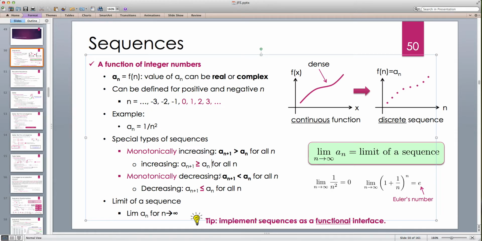And then we said that one of the main things about sequences is their limit. We want to see if a sequence converges to a specific limit or not. For example, 1 over n squared, as n goes to infinity, basically as n grows larger and larger, approaches 0. So we said that the limit of this sequence 1 over n squared is 0. This one is Euler's sequence, and the limit is Euler's number, so 1 plus 1 over n to the power of n. So the base approaches 1 from above, which means the base is always greater than 1. But it's decreasing and decreasing to 1.